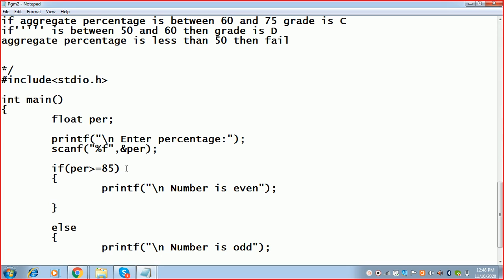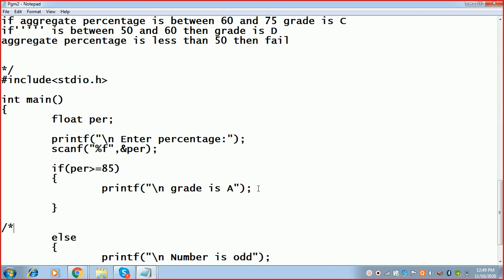So if the value of the PR variable is either greater than 85 or even equal to 85, in both cases PR greater than or equal to 85 returns true. Then I will display the grade is A, as given in the problem statement.